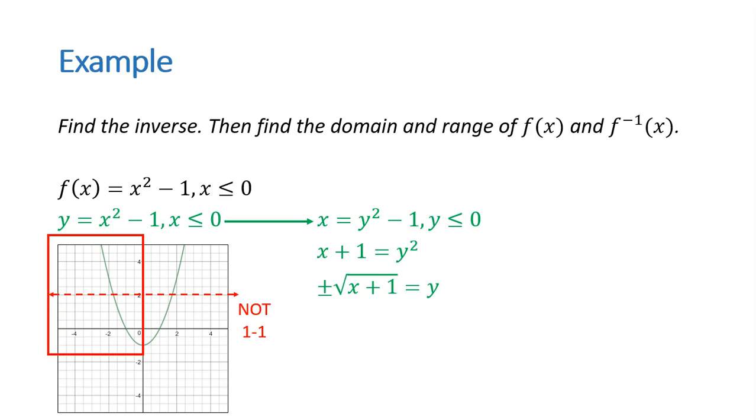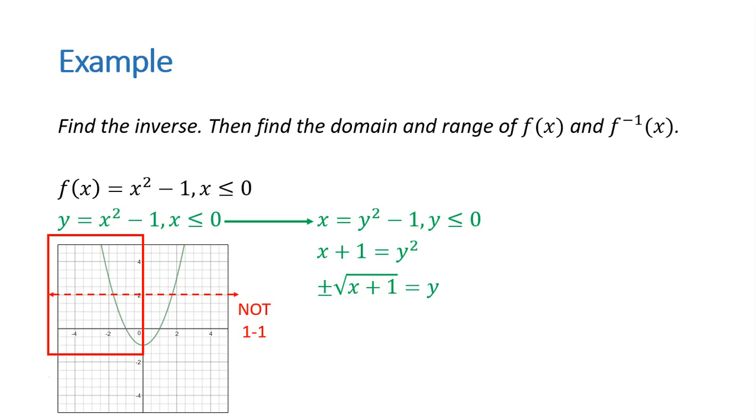Now the problem with something like this is not actually a function, believe it or not. It's not immediately obvious, but imagine plugging in an x value. Say we plugged in 1. So 1 plus 1 is 2, so we'd have the square root of 2. However, that plus minus tells us we could have a positive or a negative square root of 2. That means for this specific x value we plugged in, we could actually get out 2 possible outputs. Well, that is, by definition, not a function. Anytime we could plug in an input and get 2 different outputs from it, it's not a function. So what we've found so far, although we didn't break any algebraic rules, it's not a function.